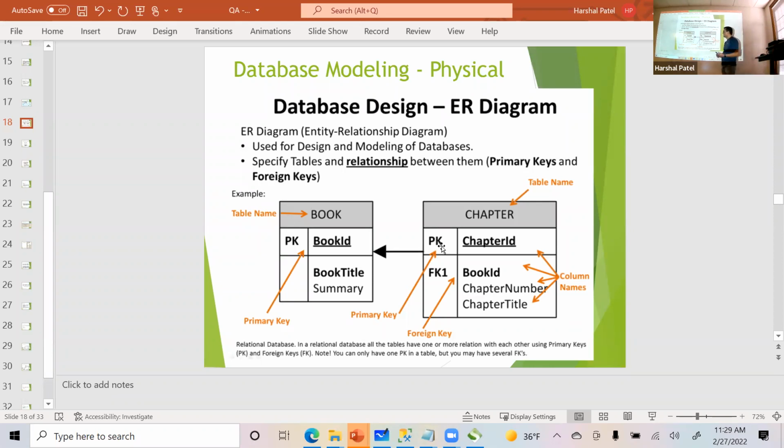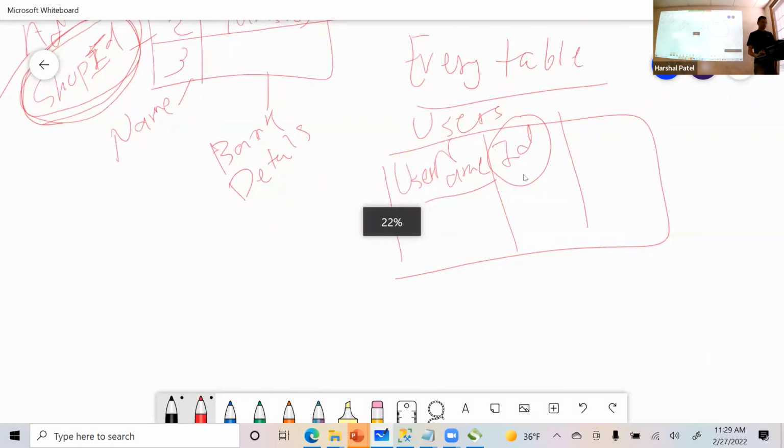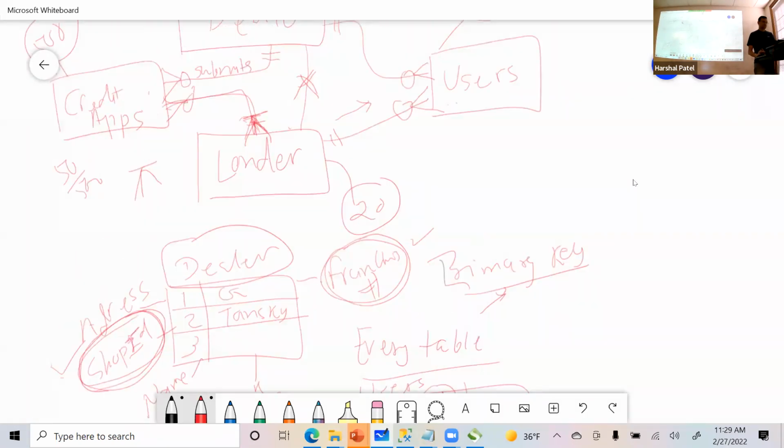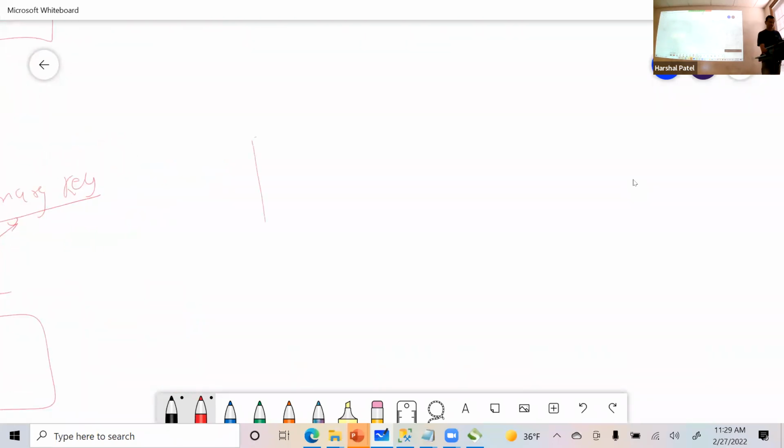Now let's take a look at how we assign the relationship between the tables. Let's come back to this example here. I'm going to draw it fresh.